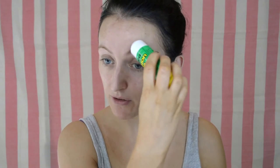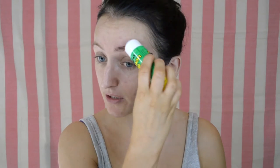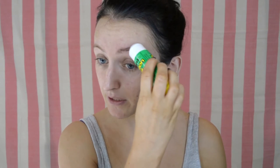Next step is we're going to take a glue stick. So this is basically a glue stick from the craft store, and that's what I'm using today. What you want to do is use that to stick the brow hair down. So you're going to start by going into the hair grain. You want to really coat the underneath of the hairs with the glue, so just really work that in.